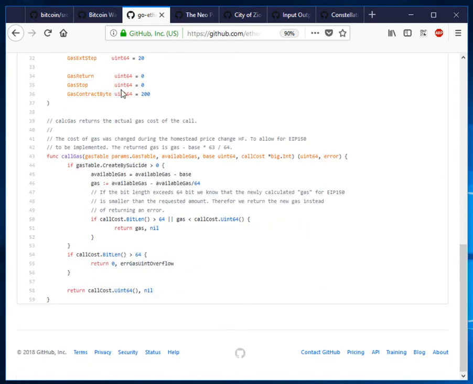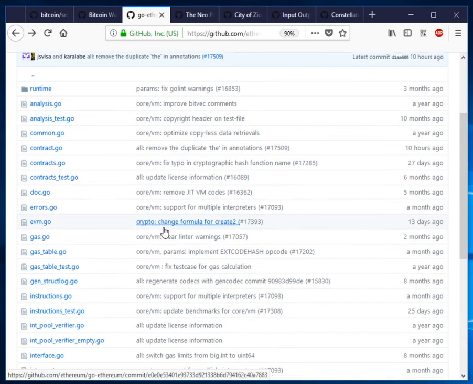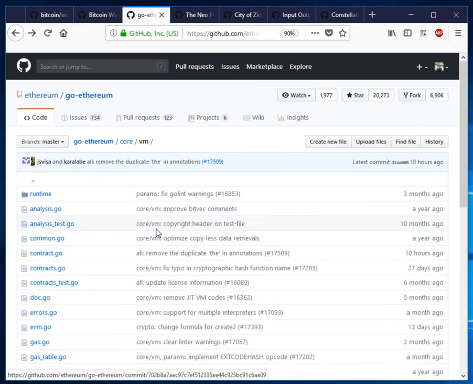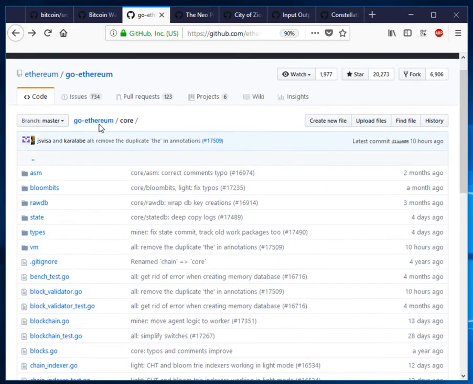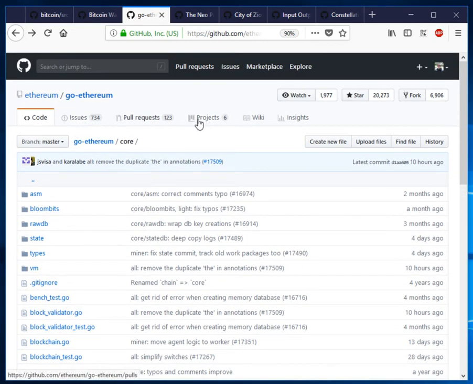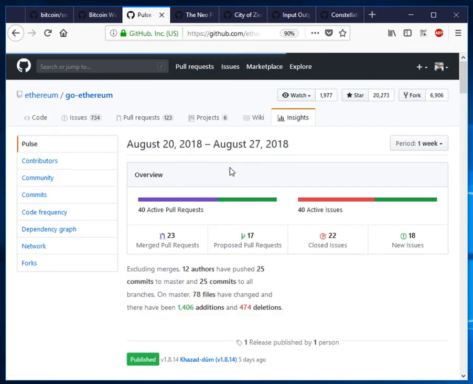Some type specification, unsigned integer, so and so many bits and bytes, call gas, a bunch of small files. Okay, so that's good. Let's see a bunch of issues, insights.